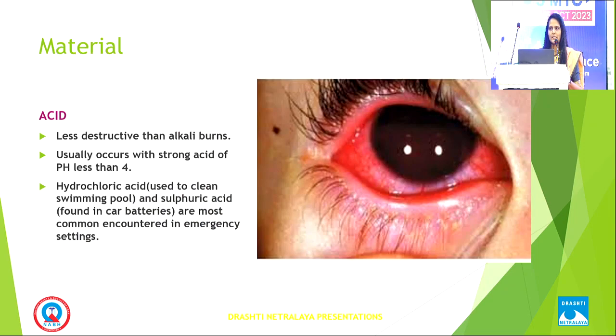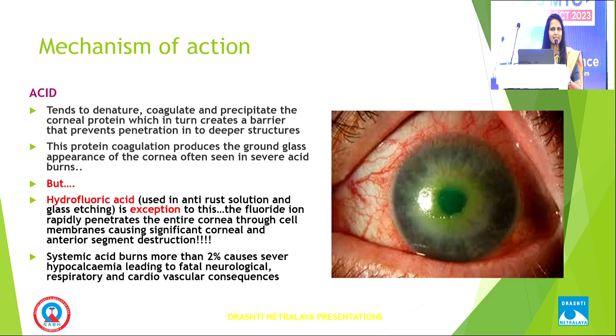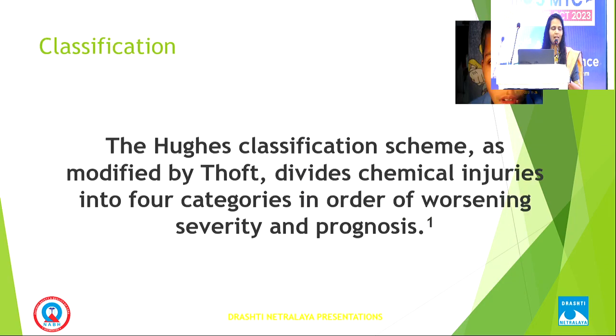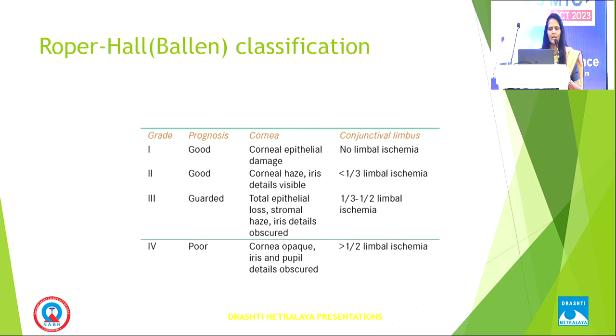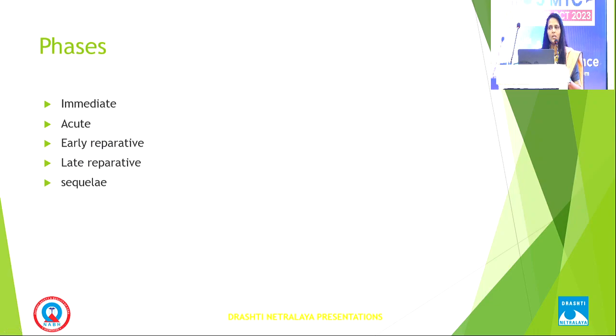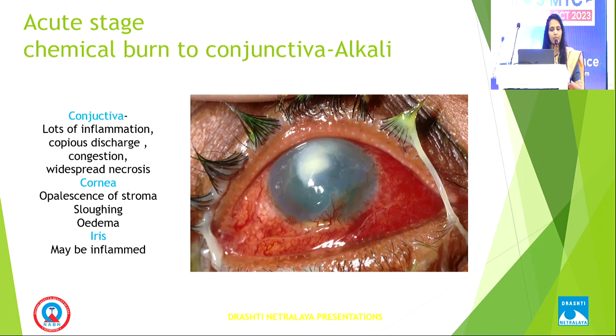Acid is okay, it doesn't penetrate much. The exception is hydrofluoric acid, but alkali is the worst and a curse for children when they get burned by alkali. So you have to take care of alkali burns especially. There are lots of classifications, Hughes and Roper-Hall classification, and nowadays newer classifications which involve conjunctival involvement also. When we are talking about management, you have to take care of all the phases: immediate, acute, early reparative, late reparative, and sequelae.